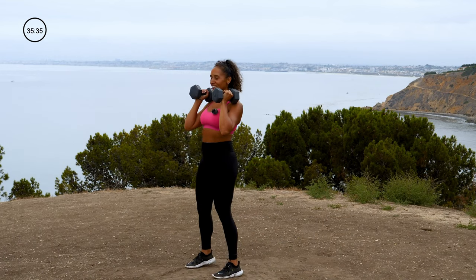We got that swing in the center, adding an alternating curtsy lunge. In 3, 2 — feet about hip width apart. Swing it back, rock it, curtsy lunge. Swing it back center, curtsy lunge. That curtsy — back foot cuts across to the back diagonal. Head is up, chest is up. Front knee bends and back knee bends. I think this might be my favorite move of the day — I like the swing. 3, 2, 1. One minute rest.